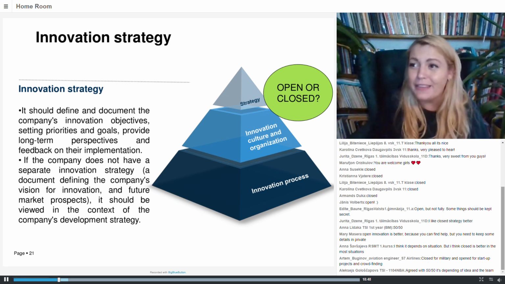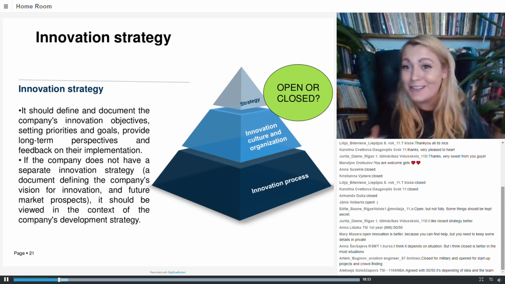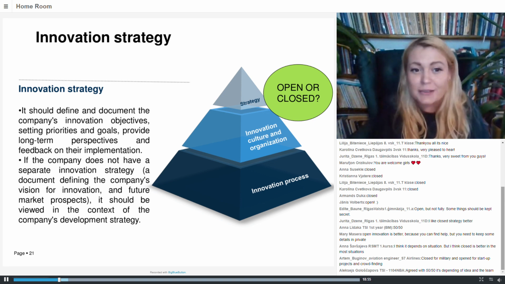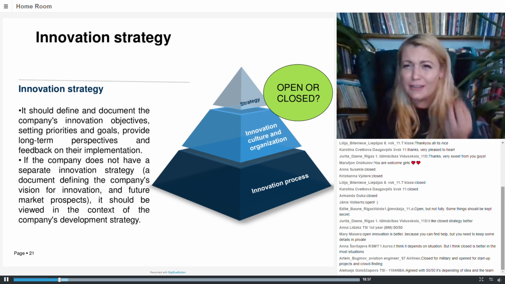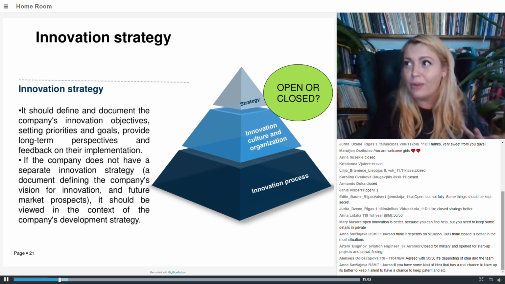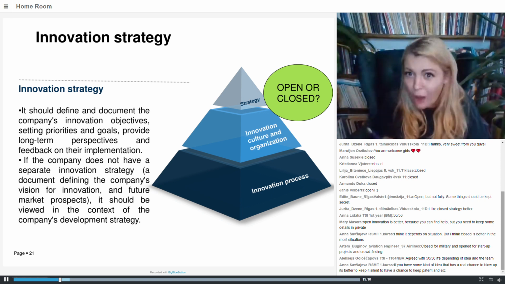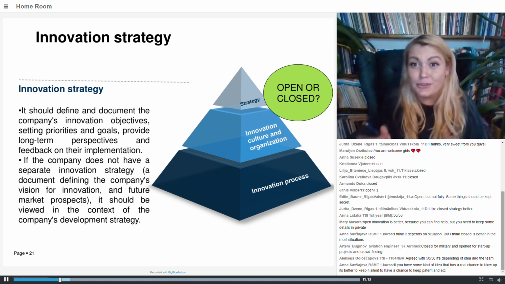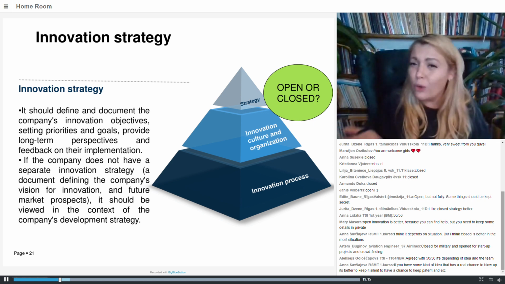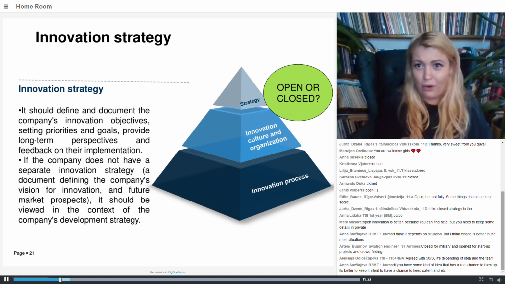I believe that there is a right moment and the right innovations for both strategies, open and closed. Yes, really, sometimes there are very strategic projects where we have all the knowledge. What we need is in our company. We have all the competences to develop our ideas, so there is no need really to involve others. But sometimes when we work with innovations, we don't have all the knowledge. We don't have all the resources.